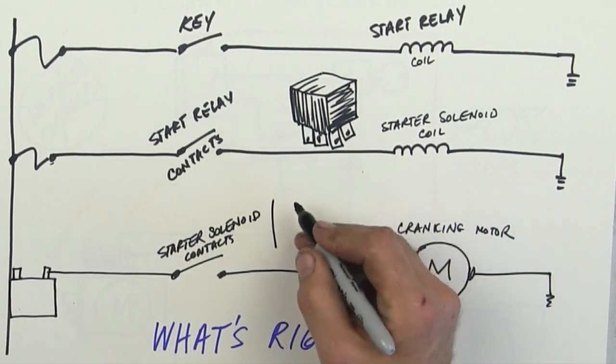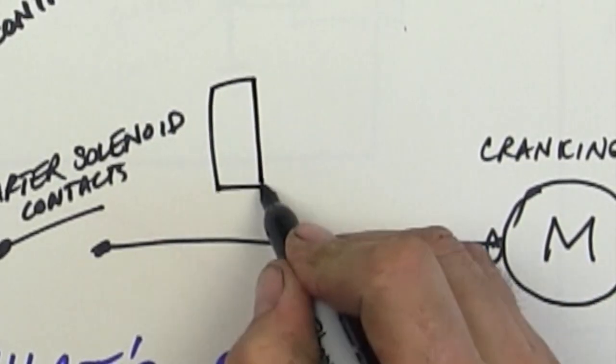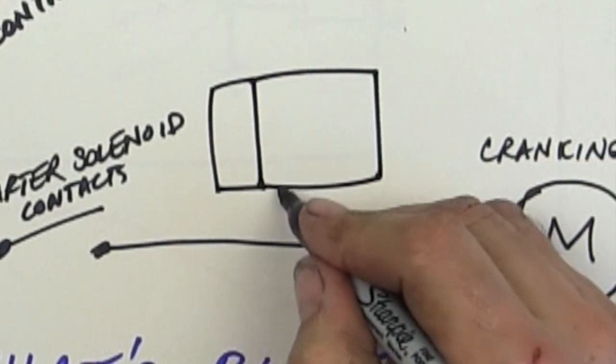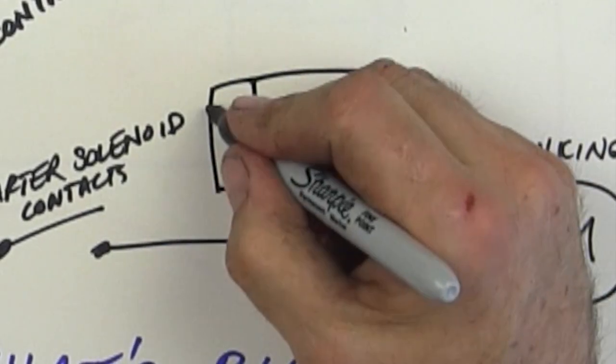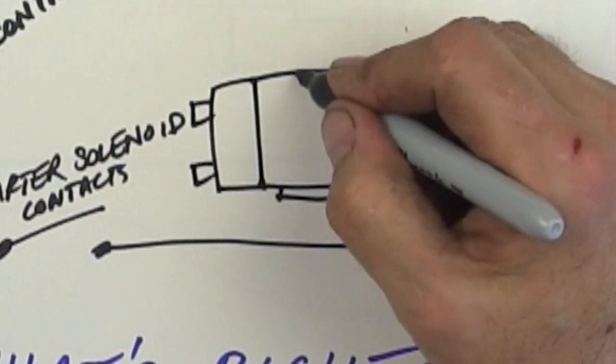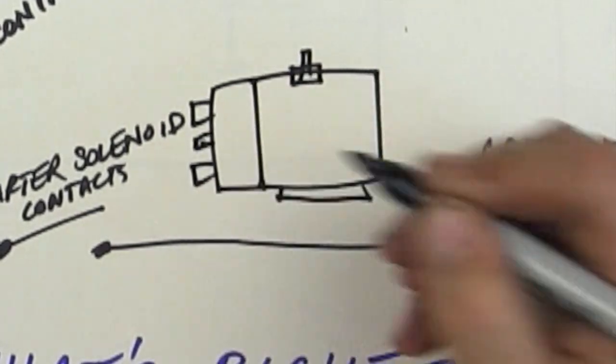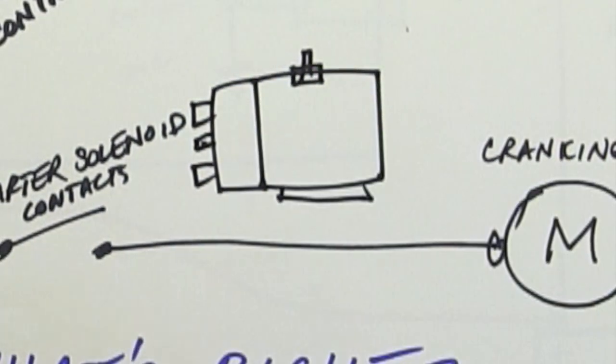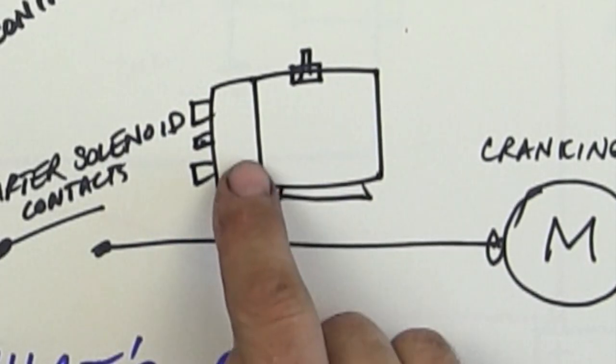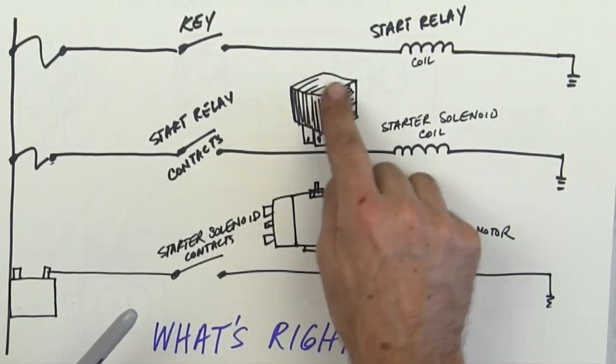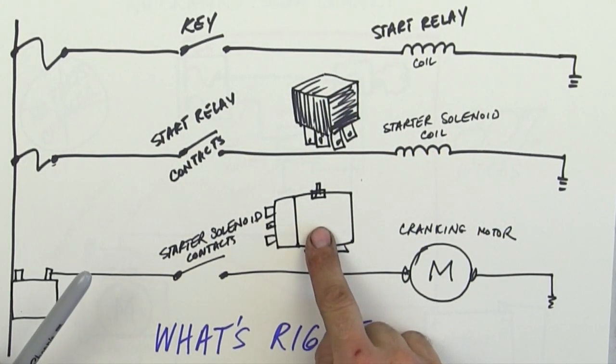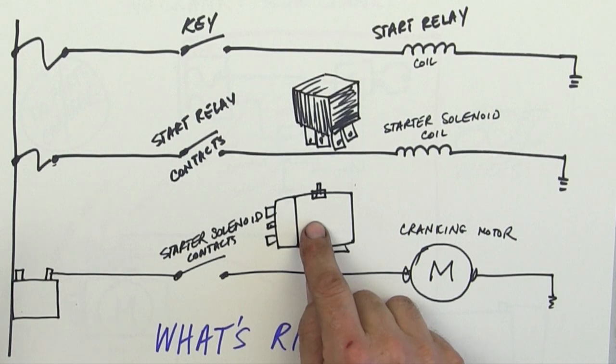The starter solenoid, as we know, usually has a black cap on the end, and looks like this, and sits up on top. It's got contacts on the end. And it's got maybe a contact up here. Maybe it's got another contact back here. Well, what's inside here is a coil of wire and a set of contacts. Well, what's inside here? Coil of wire and a set of contacts. So guess what? This part and this part are the same part. They work exactly the same. This one just happens to be a little bit bigger.